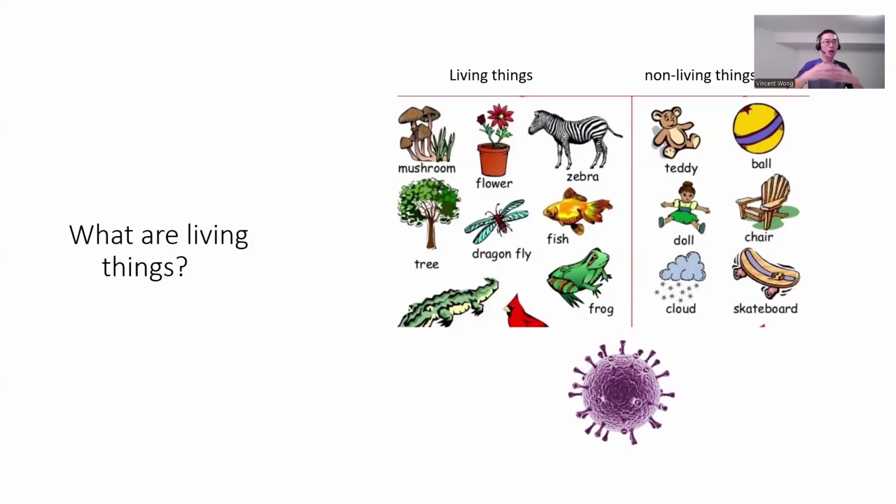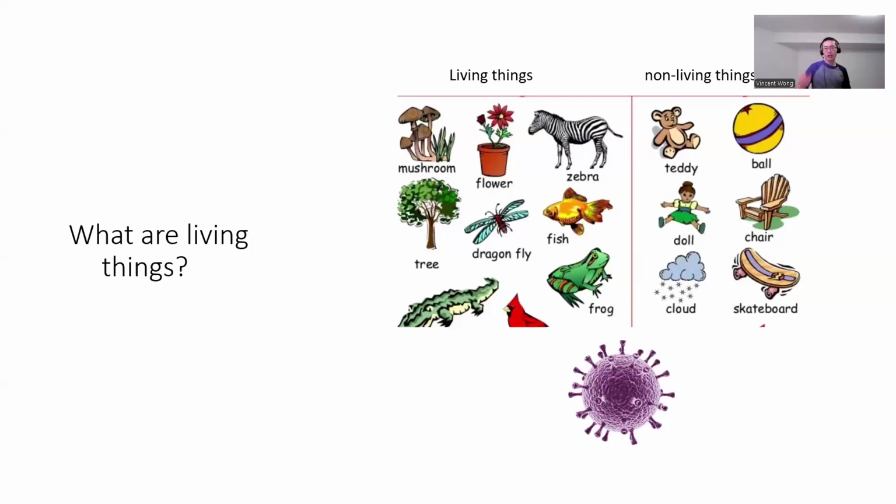Okay, so there are a lot of these factors that we try to put together to define what a living thing is, and yet we cannot use a single one of them to decide whether something is living or not. It's like a checklist that we have to go through, right? And so it turns out scientists have agreed that there are seven characteristics that we can use to figure out whether something is living or not.